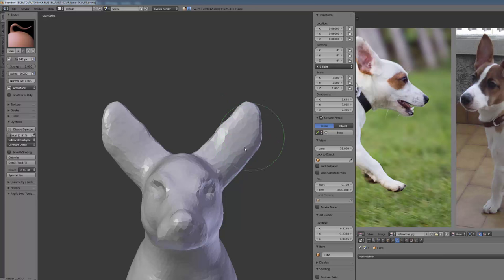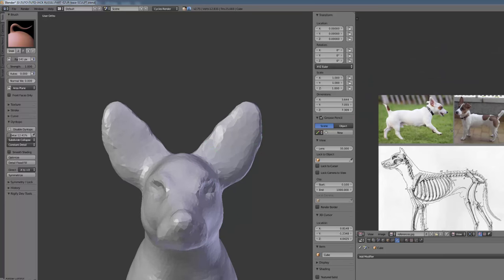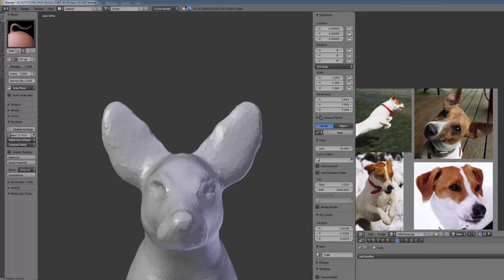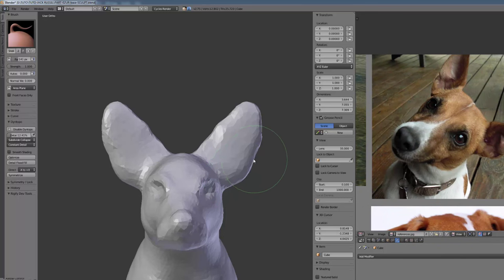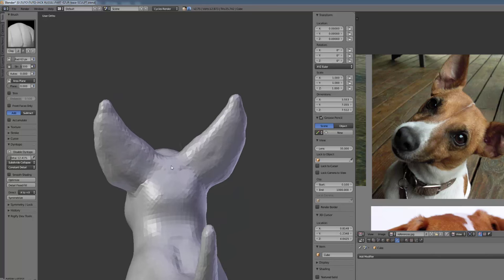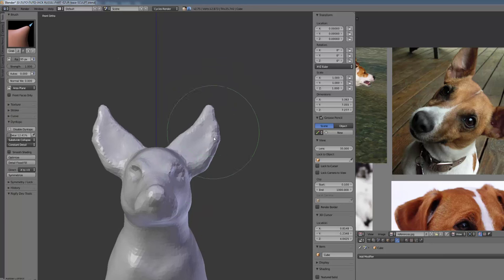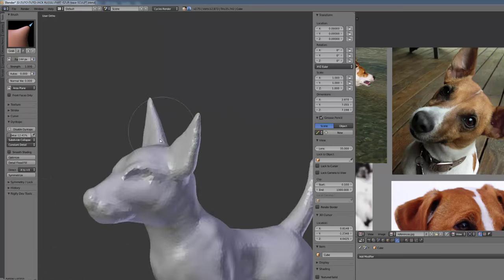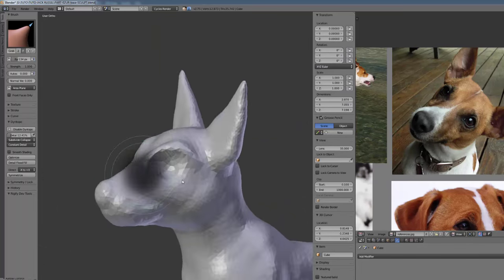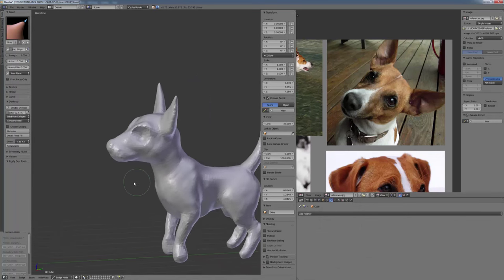This way, and this is where having a look at the references will be important. So I have one, I think, yeah, this one. So it gets larger here, thinner here, with a smooth curve, and really pointy here, while here it's pretty straight. So with the smooth brush, I can get this straight form, like this. And there is a little hook here. But you can see it taking shape slowly.